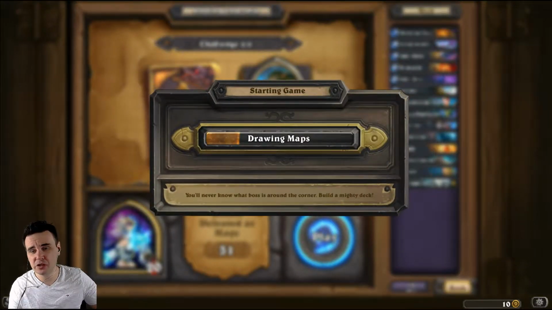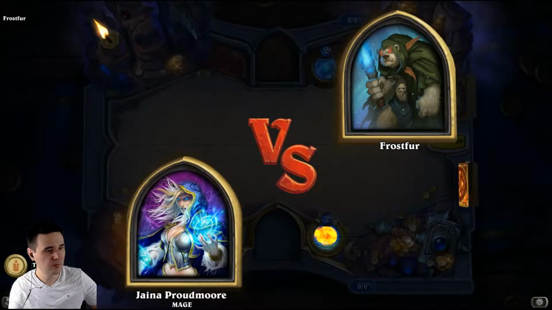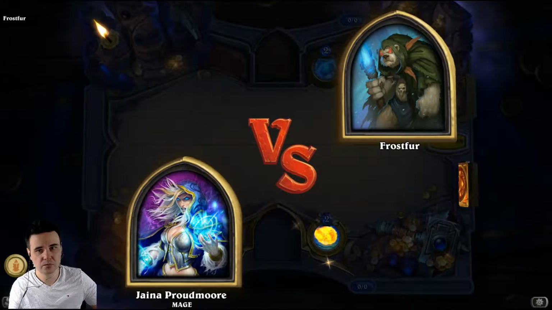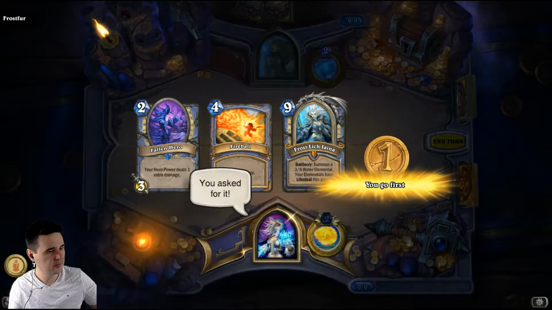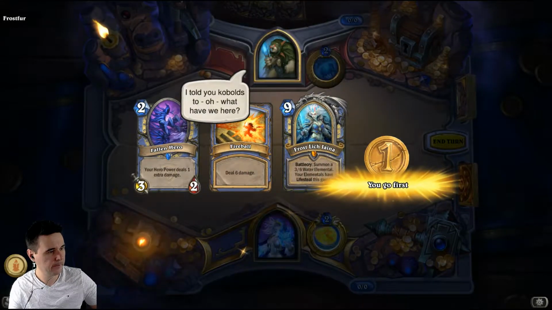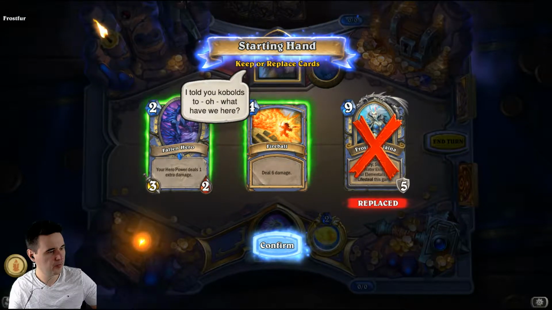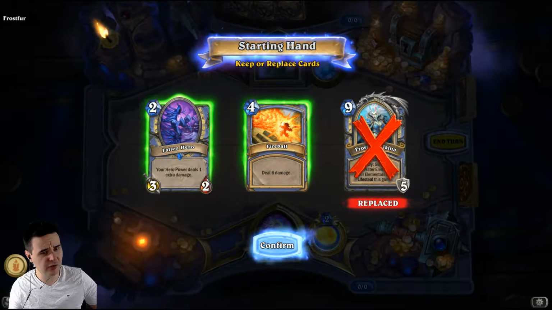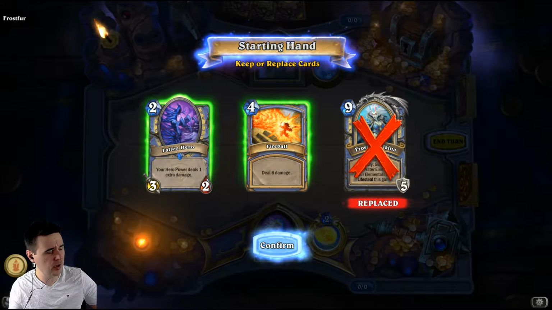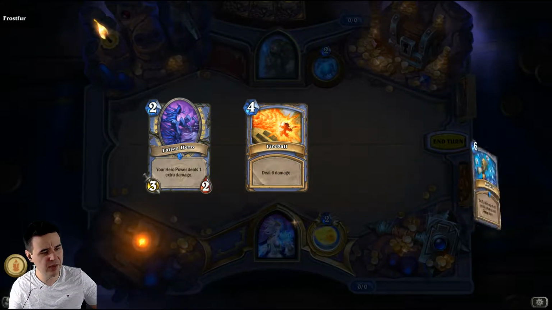And the difficulty definitely ramps up. Jaina versus Frostfur. Bring it on, Frostfur. You asked for it. Oh, what have we here? Interesting. Obviously, keeping a 9 power card in our opening hand is not great, so we will go ahead and ship that back. We will keep the Fallen Hero, the Fireball, and hopefully get a Mana Worm.